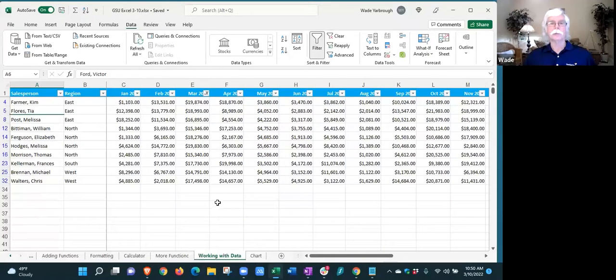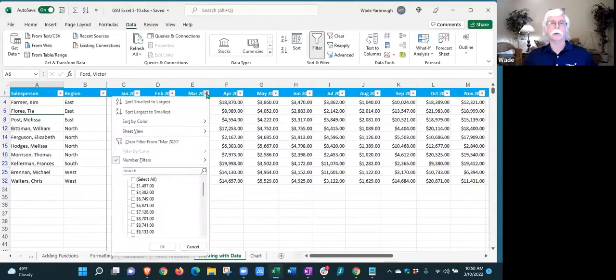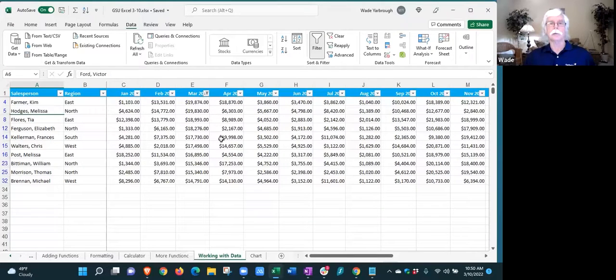And it filters and gives me the top 10 in sales. Now it's not sorted, but I can do that from here as well. I can click here and come up here and say, sort largest to smallest. And now I got my top performers at top, my lowest performer at the bottom, top 10 out of the entire spreadsheet. So lots of useful ways you can use this to go in and sort and filter spreadsheets.